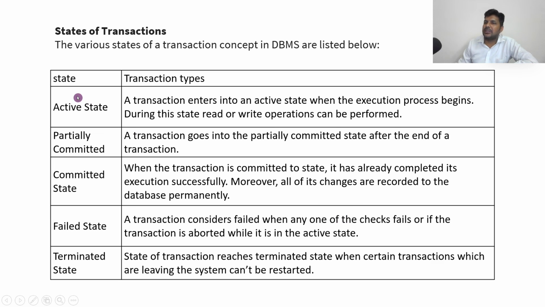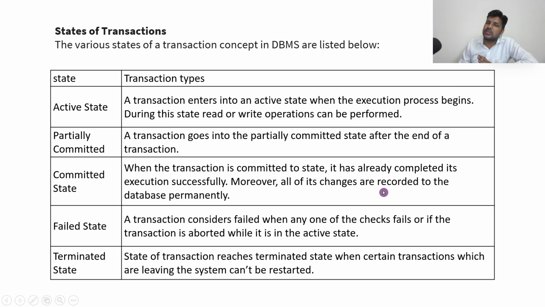Now once again let us see what the states of transaction are. First, the active state. This is where it's beginning, or some read or write operation is performed. During that state, it goes into partially committed. That means some operations you have successfully registered, recorded, or you have entered the pin correctly, everything done, but it didn't finish. Committed means your transaction has been completed successfully, then only you will say committed.